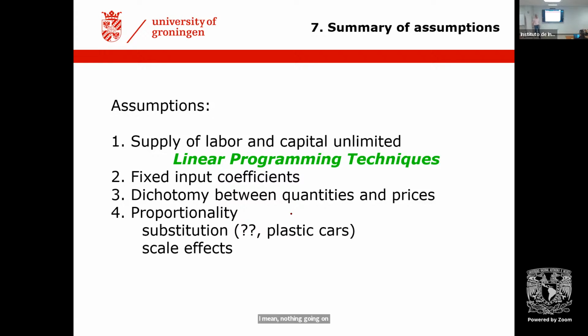One of the crucial points for me is that the quantity model assumes that prices are fixed. With the price model, the implicit assumption is that the quantities remain fixed as they are. So there is a strict dichotomy. We have prices and we have quantity, and they do not respond to each other. Now, for some questions, that is okay. That is sort of okay. But for some other questions, it's not okay.